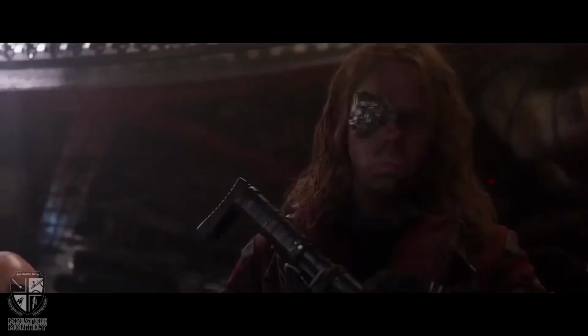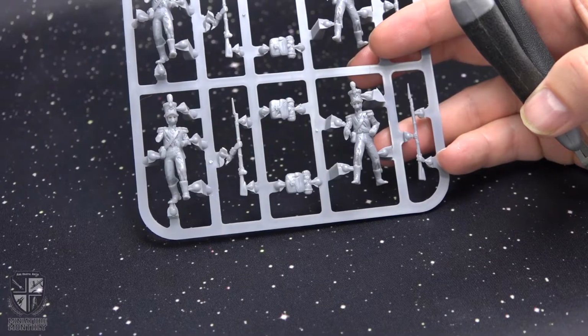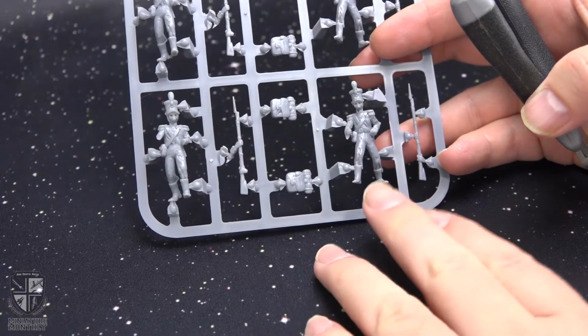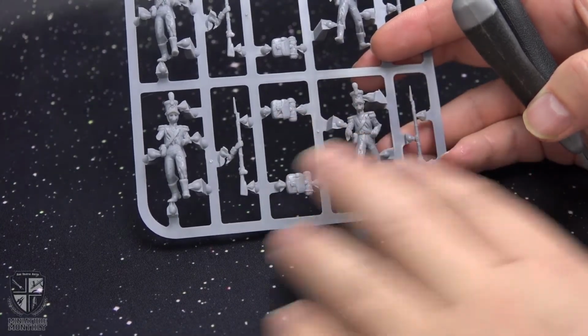That guy's eye. We're going to start off with some army assembly with some Shadows of Brimstone figures, the Lost Army. The first thing we want to do is identify how many different poses there are. In this case, there's 2. So I'm going to cut off this pose, and then I'm going to cut off this pose. Alright, this is the part of the project where it's easy to keep the parts separated. So do it now so you don't spend hours doing it later.